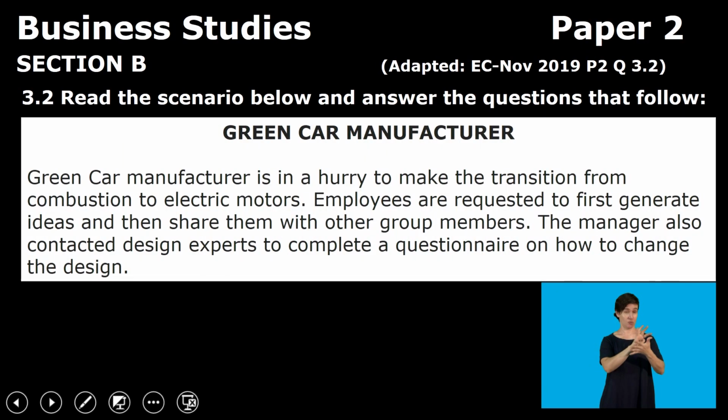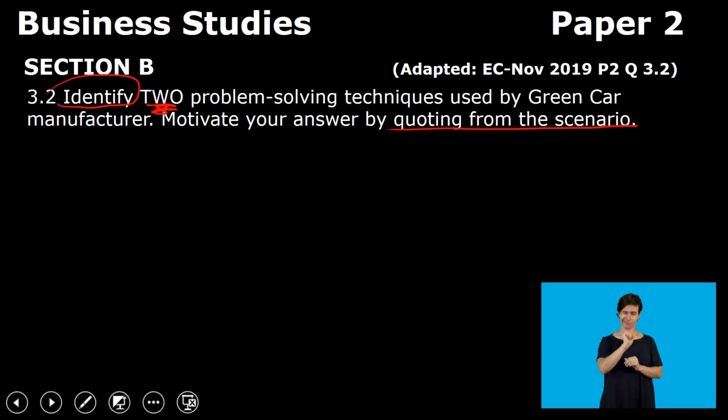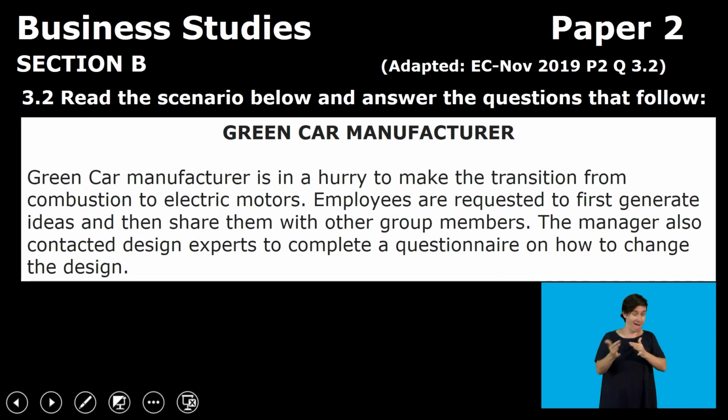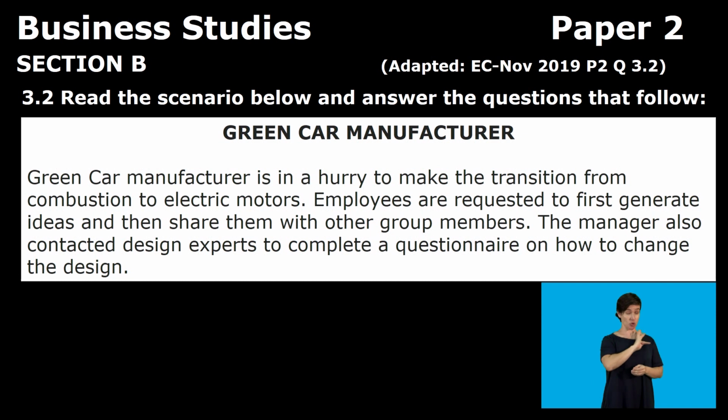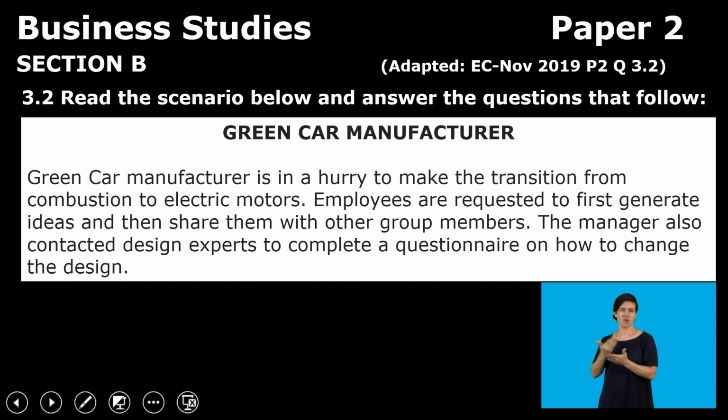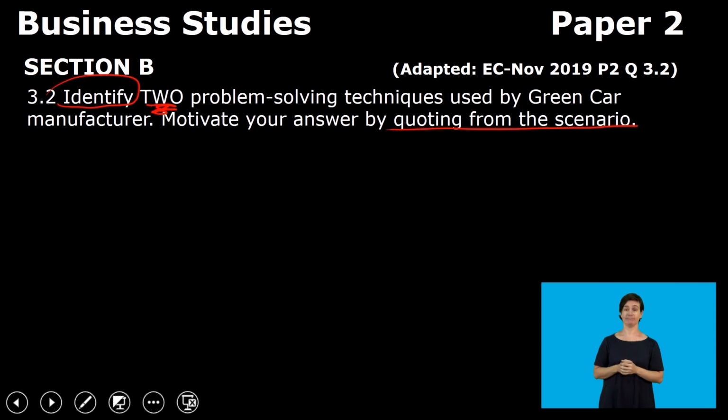Right, identify 2. I'm going to go through the scenario again so that you can check. Identify how many? 2 problem-solving techniques. Employees are requested to first generate ideas, then share them with the other group members. The manager also contacted design experts to complete a questionnaire on how to change the design. I'm sure you've seen the answers already. Right, now let us show the answers and see if you are correct.